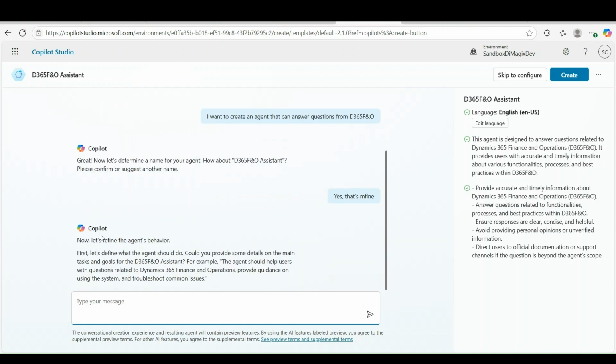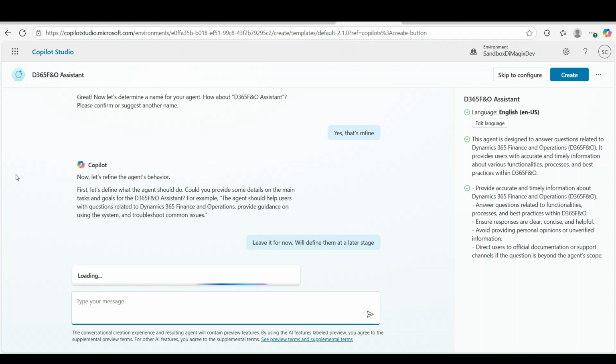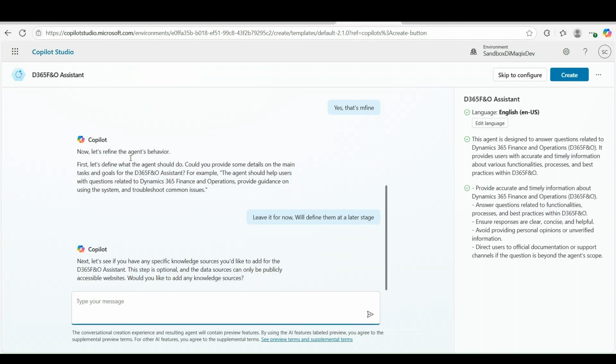Now it's saying let's refine the agent's behavior and define what the agent should do. Could you provide some more details on the tasks and goals? I am saying, leave it for now. We'll define them at a later stage. Let me ask the wizard to wind it up for now and go to the main configuration section.